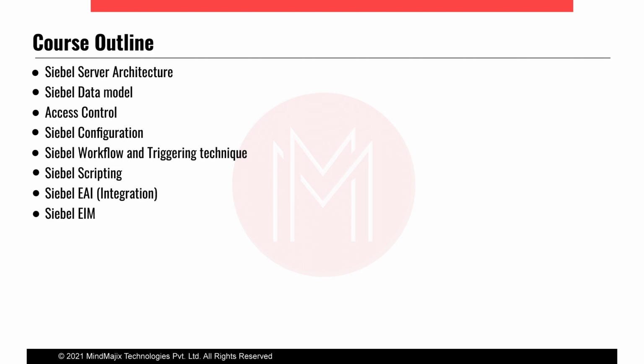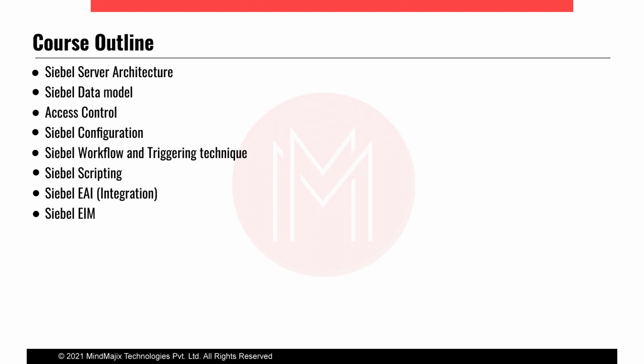Siebel workflow. Once we develop the workflow, there are different techniques to trigger those workflows. It is not like only one way we can trigger the workflow. There are different techniques for triggering the workflow. So all those things we will be understanding, and how to deploy the workflow. Now coming to Siebel scripting, we will be understanding how to write script in Siebel, and what the best practices for Siebel scripting are.